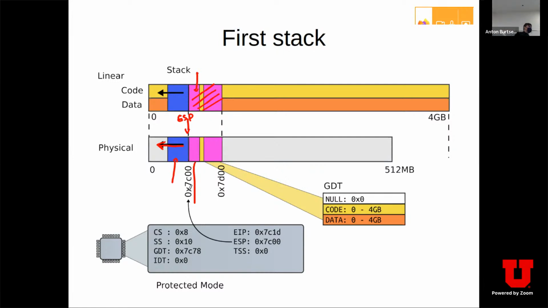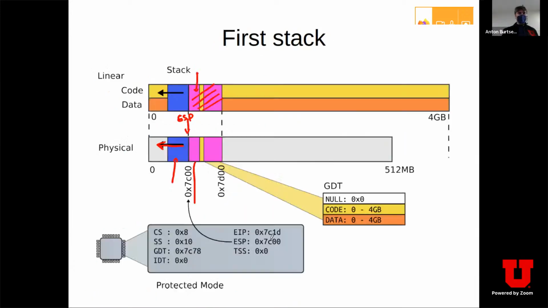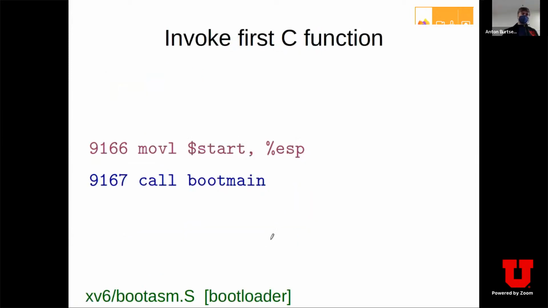It can happen, so you have to be careful. But thank God, x86 is designed in such a manner that those addresses are not used. This gap is okay, right? And we say, this is why we use the start. Remember, start is a label which was compiled to be 7C00. So we use it as a number because we know that this is an address, and load it into the ESP register. This is where the ESP register will be pointing. Agree? Okay, so we figured out the stack, so we can invoke this very first C function, boot main.